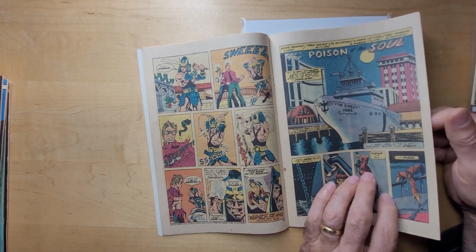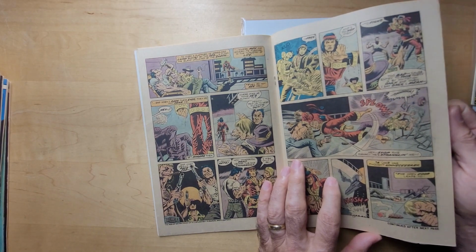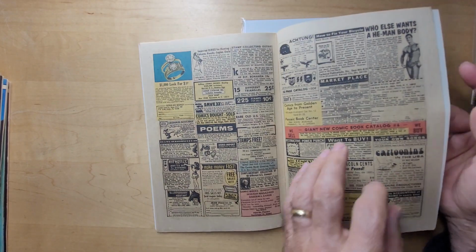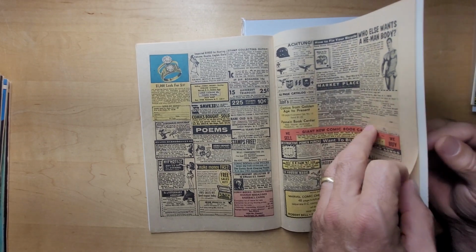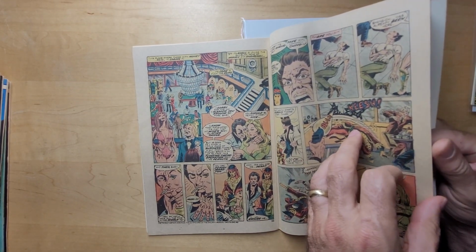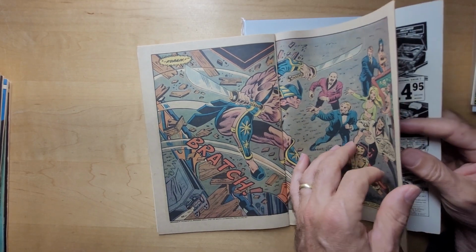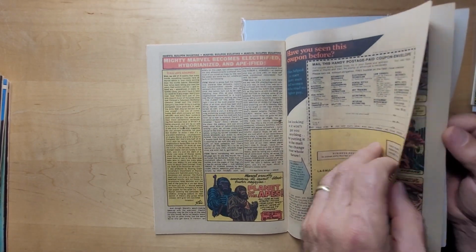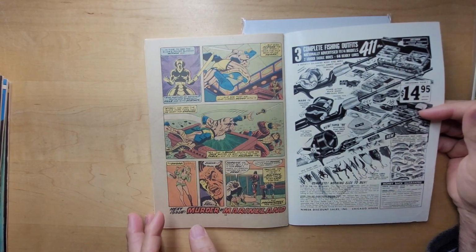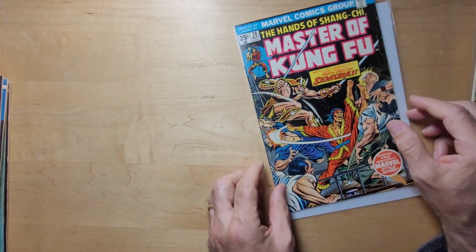There you go. And Doug Monk did this part, and it was the pairing of Doug Monk and Gulacy that really defined the series. And it was Doug Monk's work that really took the Shang-Chi series into a whole different direction. And there you go. Corain would reappear in, I think, later issues. Yeah, I remember this issue. Quite violent. All right, so that's that one. That's number 20.